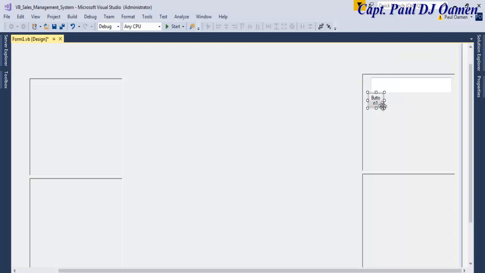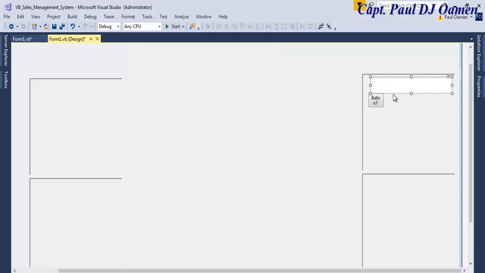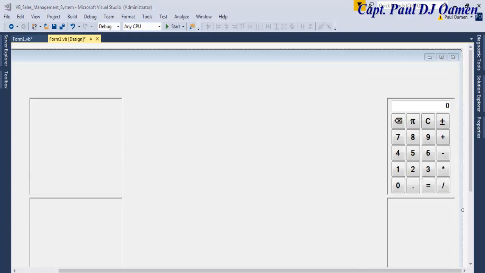Now let's design the interface of this calculator for our customer. Let's come in here. Right, and I'm just going to speed up the whole development of this interface and get back to you guys. So let's do that now. Okay, I've finished the development of the interface for the calculator.